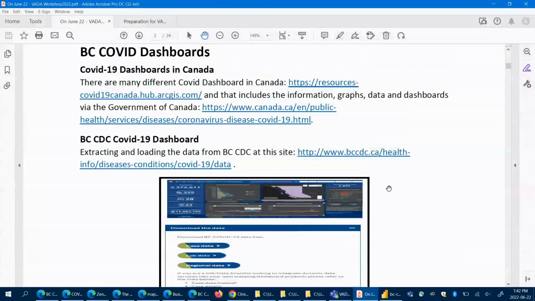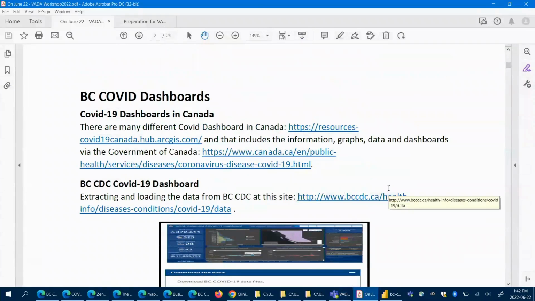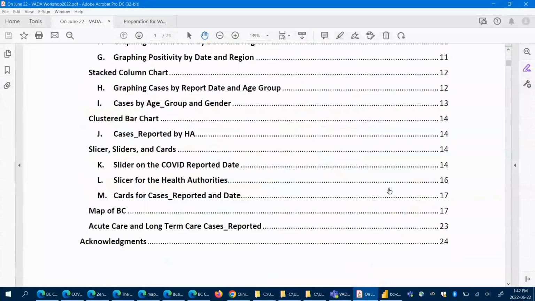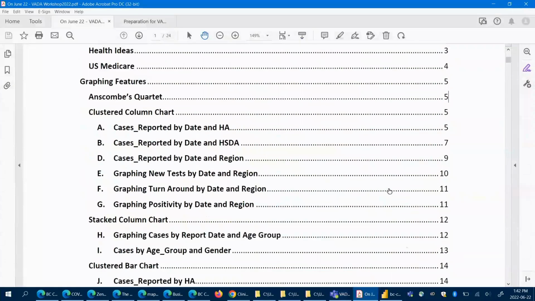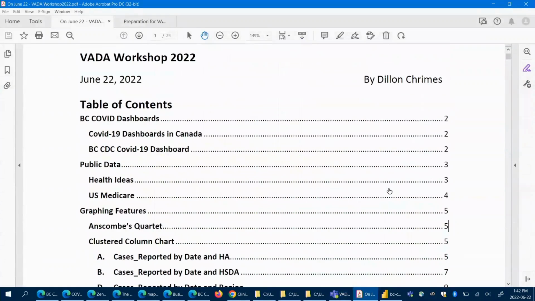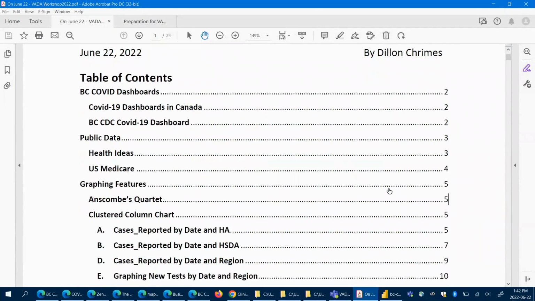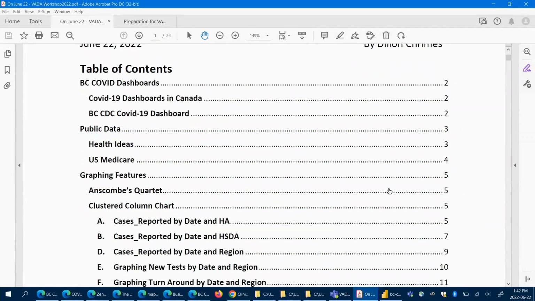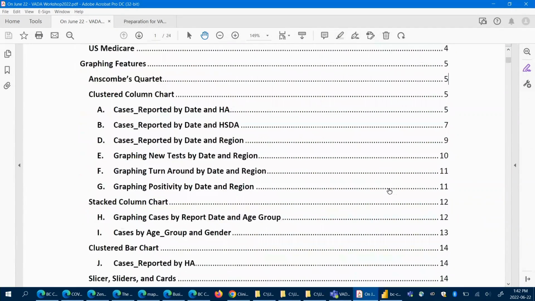Alrighty. I was just curious, before I start from the top of that document, if anyone's worked with Power BI on the call. Anyone work with it? No. Let's see now. Okay. Alrighty. So that's a good thing, because I do start from the basics and go forward.